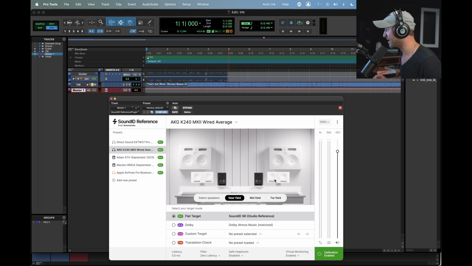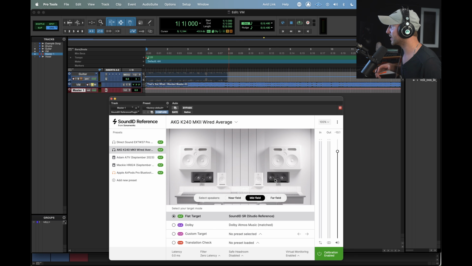So these are really great for referencing, but let's have a look at the next one, which is the midfield. When it comes to midfield monitors, I feel that these are kind of like the Goldilocks speakers, and what I mean by that is they're sitting right nicely in the middle because they offer a richer and fuller sound than the near fields. You really just get the best of both worlds because you get that detail from the mid-range environment, but you're also getting some depth that those near fields aren't going to give you.